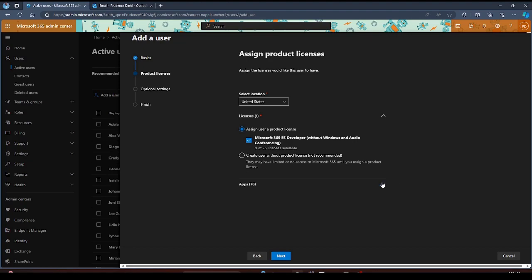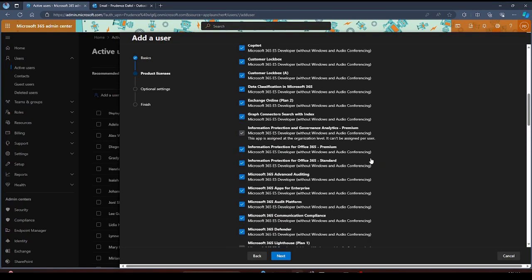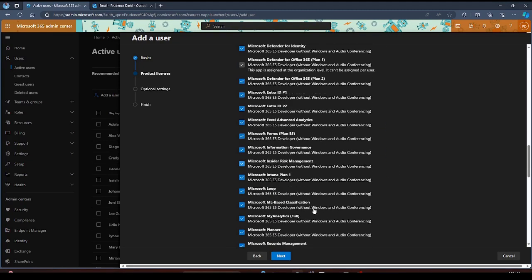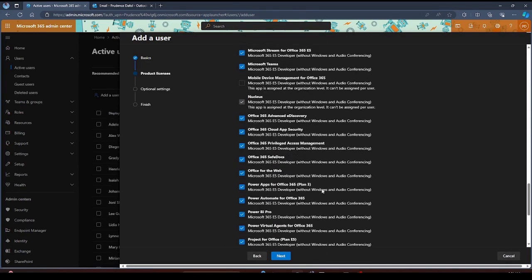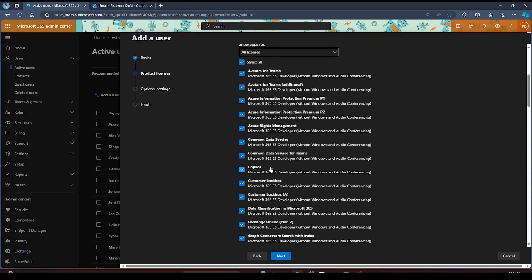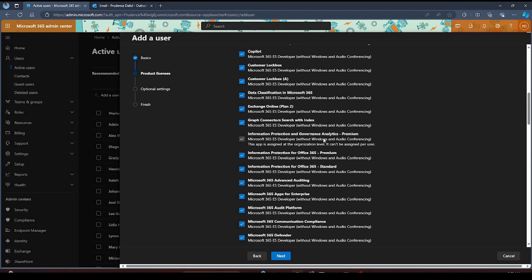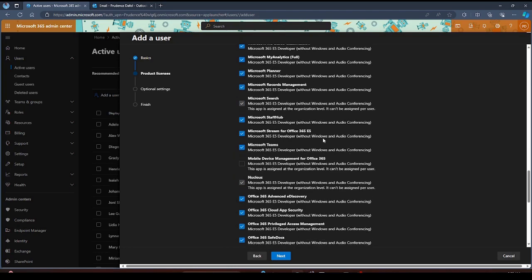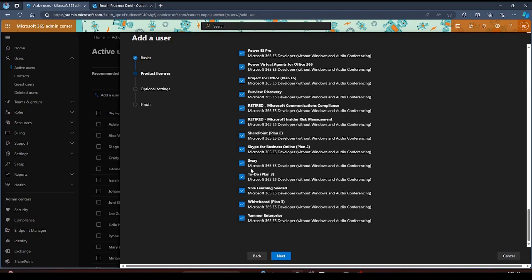So you can click over here to see all of the apps and services that come with that license. You can choose to uncheck some of the licenses from here. If you don't want them to have a service or an application, you can just choose to uncheck it from here. So there's a Copilot. You can choose to uncheck, but I'm not going to do that. You can choose to uncheck Avatar for Teams, but I'm not going to do that. And that's a feature we're going to discuss later on. So all of these are the services and applications that come with your Microsoft 365 E5 subscription, and the developer tenant or the developer license has this as well.